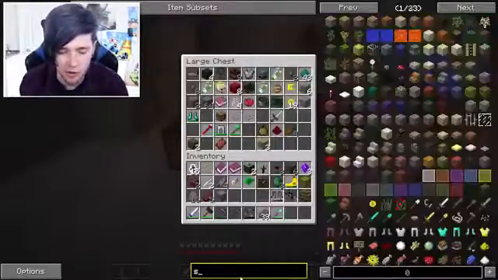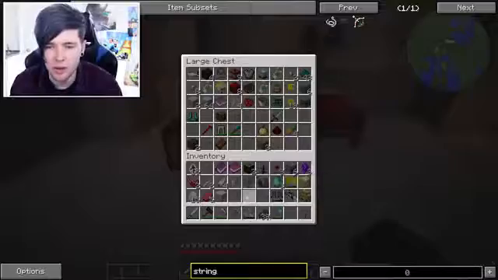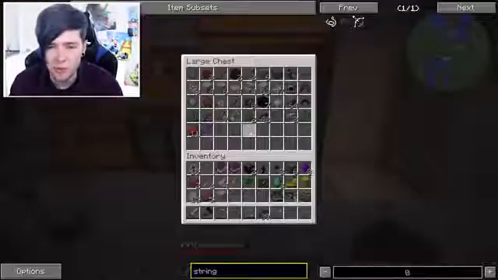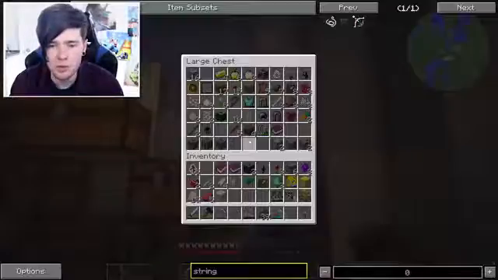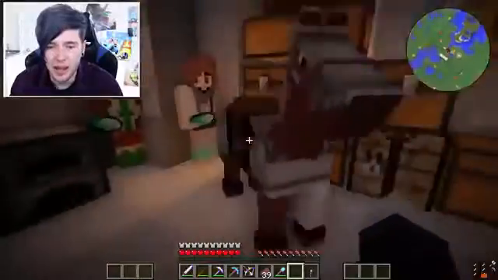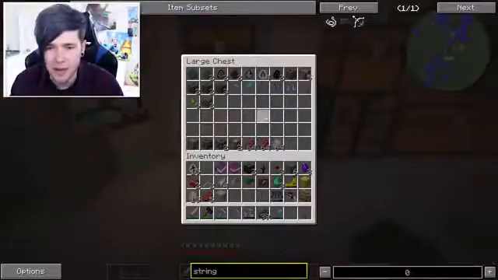What about string? Have we got enough string? I kind of want to use the string for, what is that? Snake string bow. There's so much cool stuff in this pack. I kind of want to use it for duct tape, so I don't really want to waste it. I don't even know if I've got any string anyway. Excuse me, horse. Ugh, get out of the way. Don't make me hit you with my hammer.